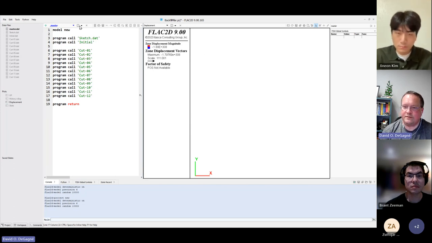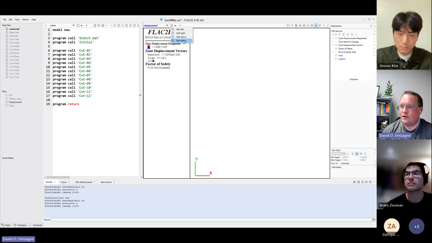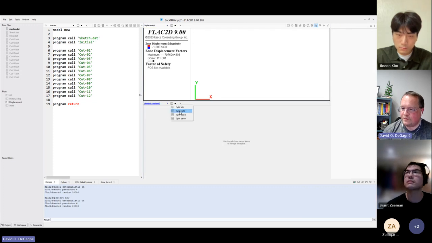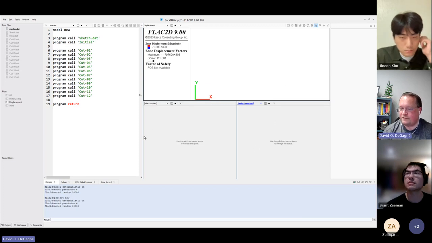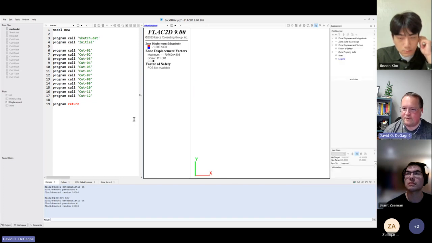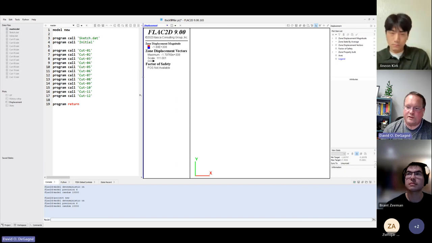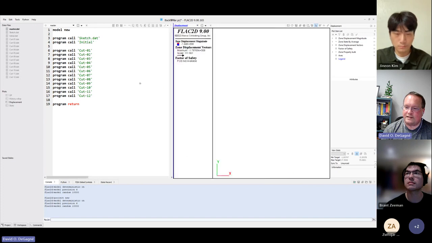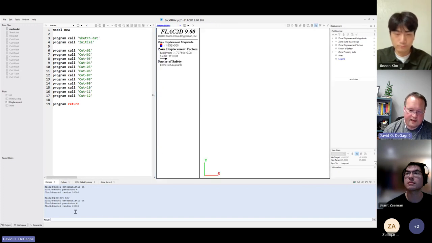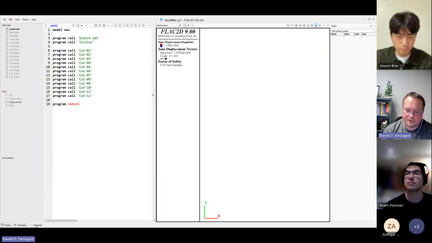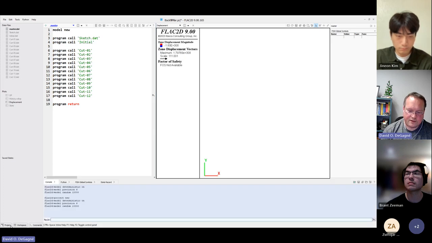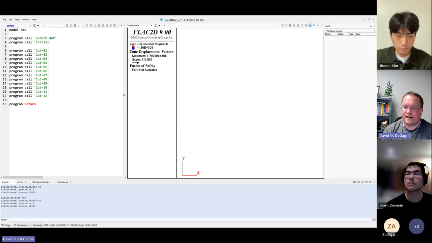The layout of the model is completely up to you. With this little split icon, we can split below, we can split right, and so we could have 3 different plots here. We could have 2 different plots and 2 different data files. We can show all sorts of things however you'd like to see it, and we can just get rid of those. Of course, you can resize different elements however you want. If you want to turn off the workspace or the command console, we can turn those on and off with these buttons here on the left, including the project list with all the files.